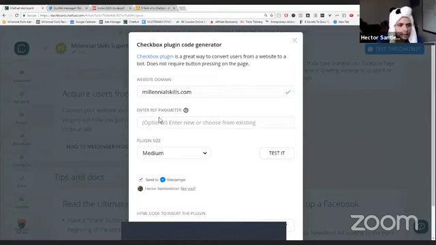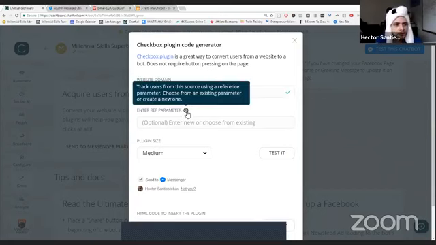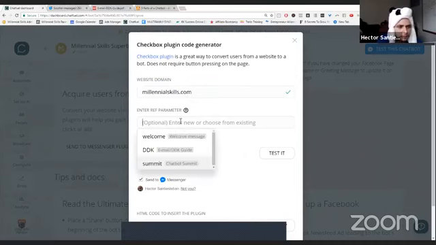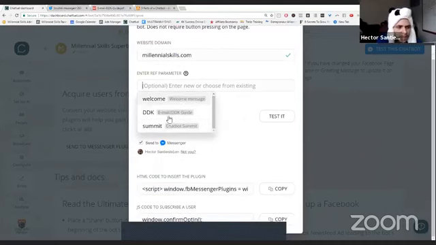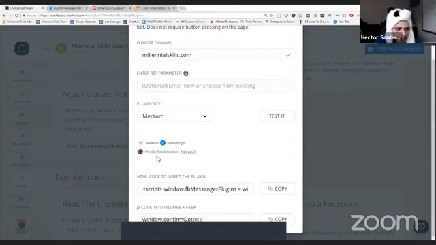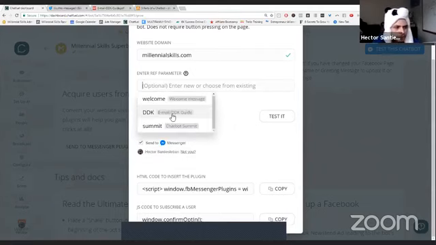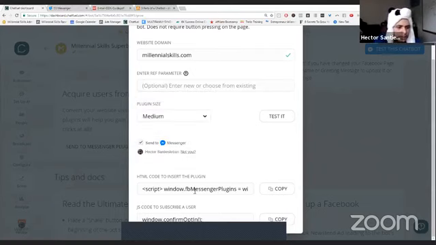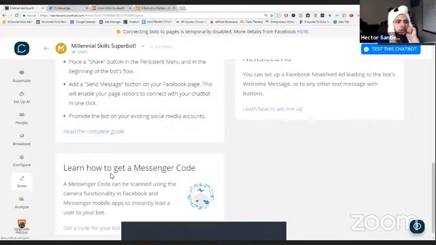And then you'll notice here, I can put a reference parameter, and it says track users from the source using a reference parameter, choose it from an existing parameter, or choose a new one. And I can just give them parameters, right? And so what that means is I can send them to a particular message right here. And right from the click on it, here's where I choose which message they want them to send to. So then I'll go in and I'll get my HTML code. I can use my JavaScript code if I'm still using that stuff, but it makes it really, really easy to get subscribers right from a website as well.